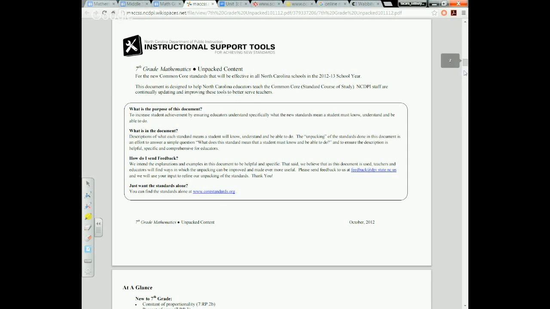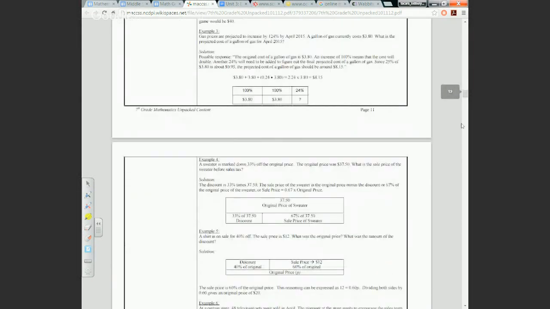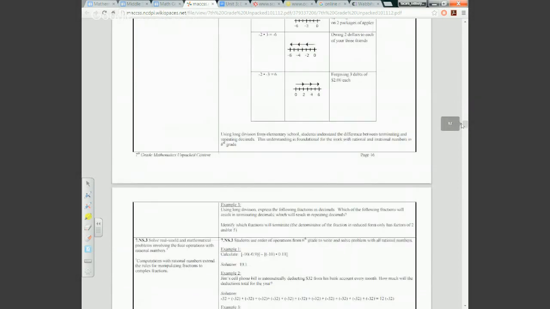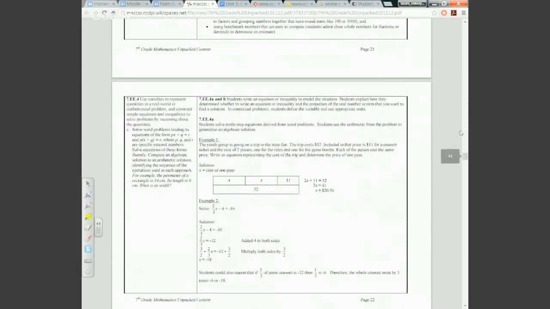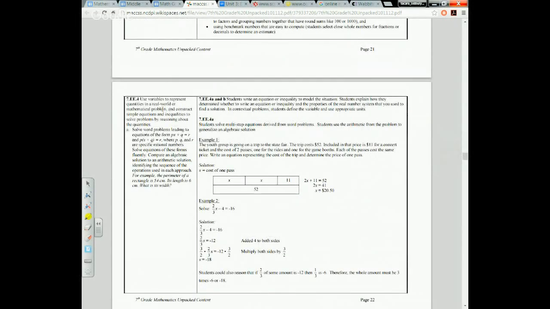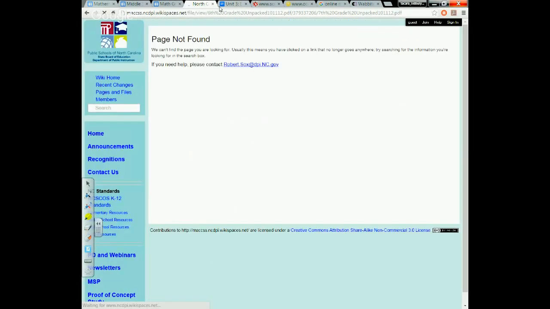So as we look at EE, EE4 is talking directly about using variables to represent real world math problems using simple equations and inequalities. So literally one of the examples here is them modeling out a situation using what I would call a tape diagram and also looking at things algebraically. So let's look at this same pacing or unpacking guide for 6th grade and find out exactly what 6EE entails.